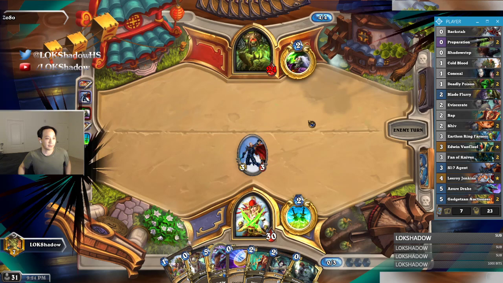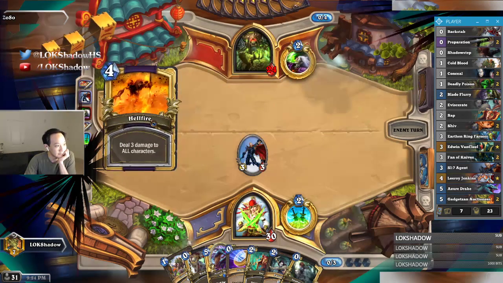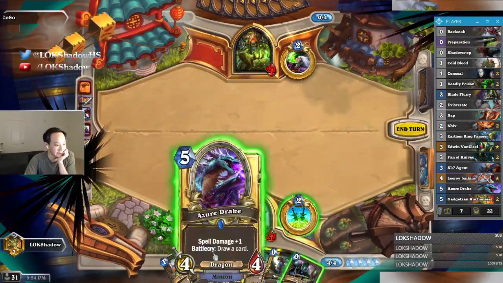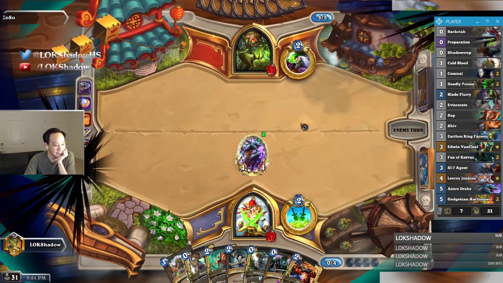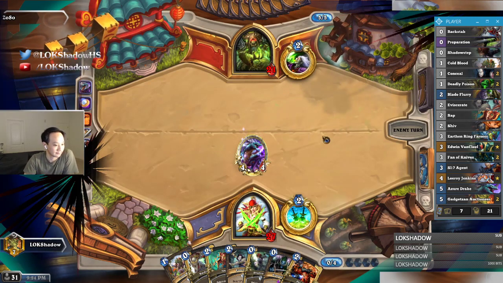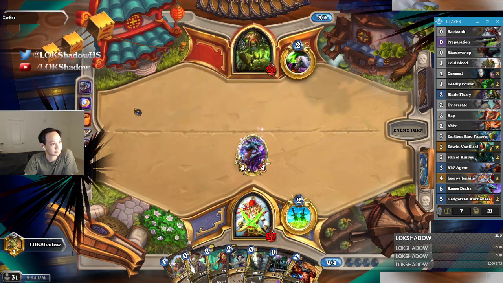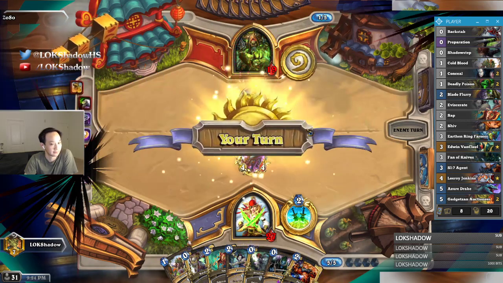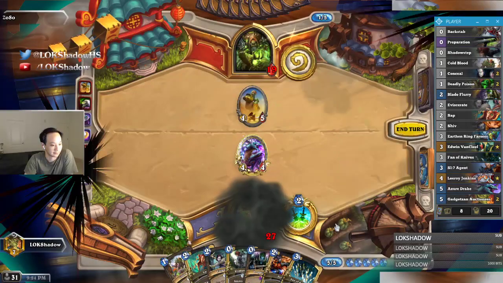Okay, which is it? Twilight Drake or Mountain Giant? Oh, Hellfire. That's actually good for me. I think I actually coin out the Drake then. Okay, Mountain Giant. No? What? How does he not have that?